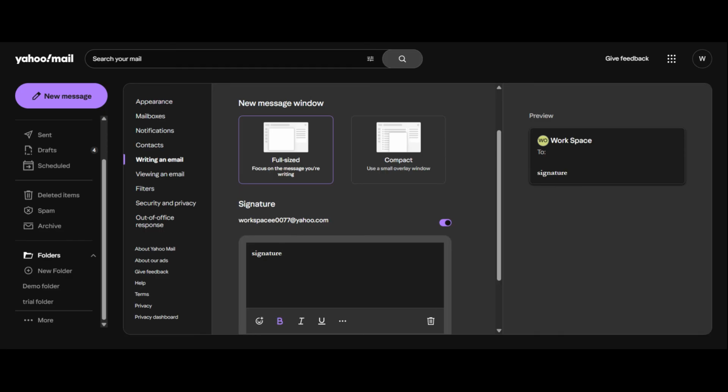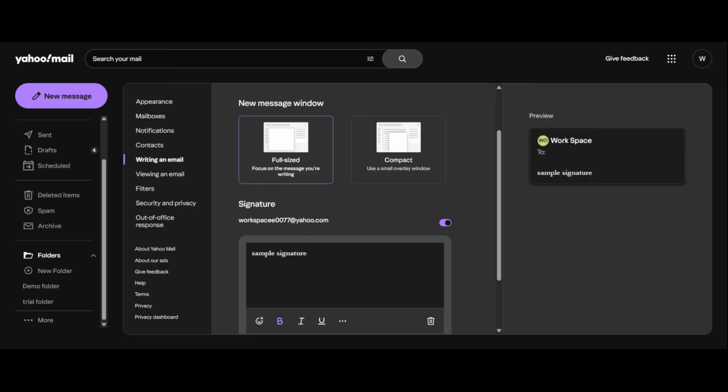This is the part where you can make your emails look more personal or more professional depending on what you need. Now click into the signature box and start editing your text. You can remove old information, add a new phone number, update your company name, insert a website link, or change the wording completely. If you want a clean professional style, keep it short and simple. If you want a branded signature, you can include a slogan or a short closing line. Take your time here and make sure everything looks exactly the way you want it to appear in your sent emails.